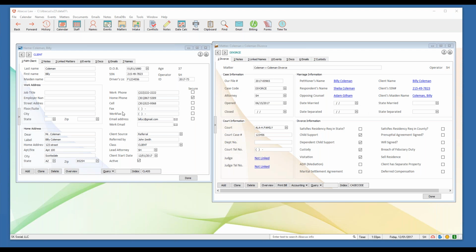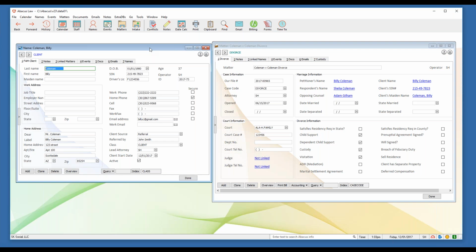Like for instance, if I had my contact card here for Mr. Billy Coleman, and let's just say for some oddball reason, I really wanted to have a field on here for client's shoe size or something like that, some obscure field that obviously wouldn't come with the program. Well, that's a dilemma, right? I need to know how to add that field to my program and then in turn add that field to my screen so that I can capture that information. It's the same concept if we're doing this for our name screens or for our case screens, and it's very similar when adding it to the intake form as well.